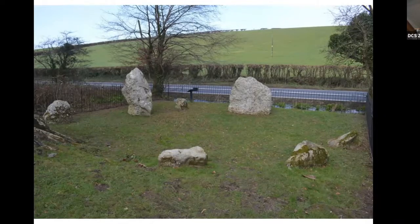The area between Dorchester and Weymouth and off to one side of it, generally called the South Dorset Ridgeway these days, has got three of the four surviving stone circles in Dorset, including this lovely one, the Nine Stones, just west of Winterbourne Abbas. That's the road to Bridport. You might see it very quickly. It used to be possible to park nearby, it isn't at the moment. But why is it there? Well, there's a river there. Maybe it's to do with the River Winterbourne, South Winterbourne. Maybe that's why it's there.